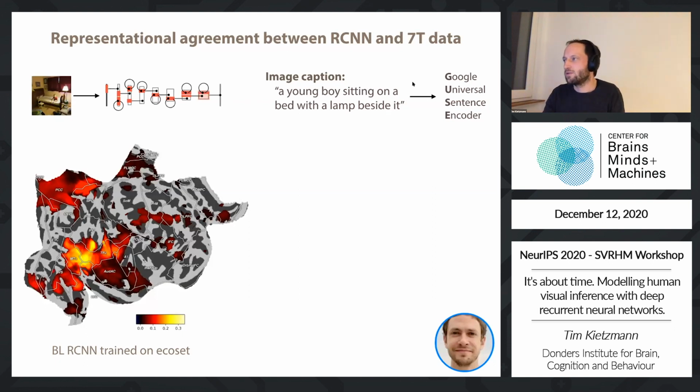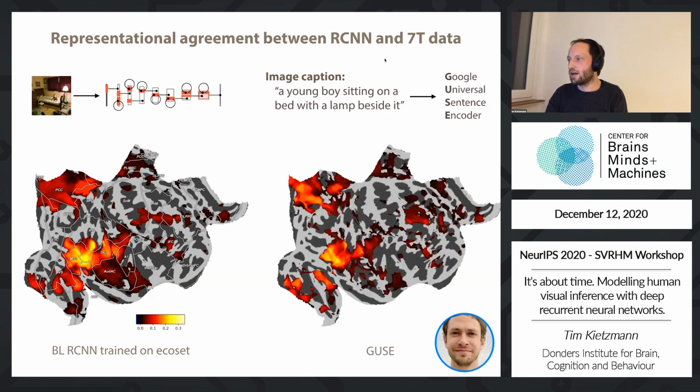And what Jan did was he took it and threw it into the Google Universal Sentence Encoder, which is a linguistic embedding space called GUSE. And we can do this with all of the NSD dataset scenes, which also have captions, and we can get an idea of where in this linguistic embedding space these different concepts are. And we can again compute an RDM, a dissimilarity matrix, and go searching for these regions in the brain, as we just did with our deep neural network representations for the visual case, right?